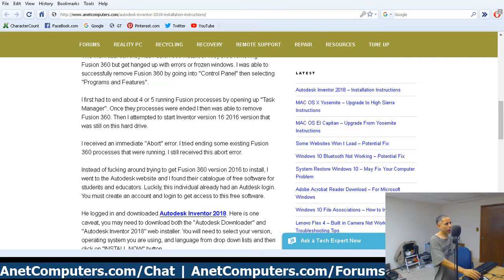What I ended up doing is I went directly to Autodesk's website and I found their catalog of free software. Now, in order to download and use free software, you must be a student or an educator, and then you must create an account. I don't know if it's the exact same version that is commercial and paid for. I'm thinking it might be. Then you will get emailed an educator license. If you get busted using their free software when you're not a student and you're not an educator, they can come after you. I don't give a shit about that. I'm just telling you.